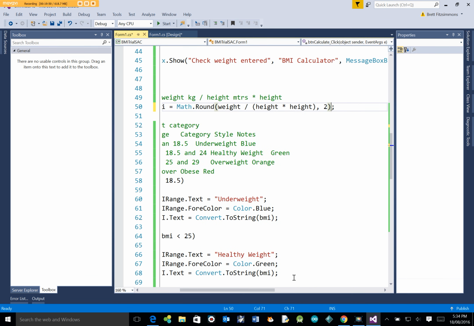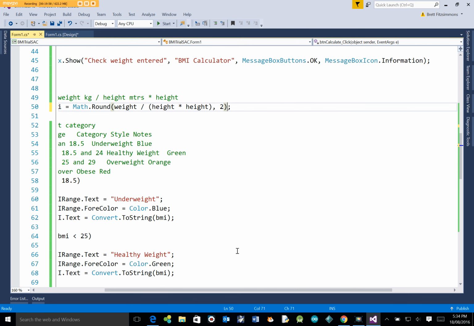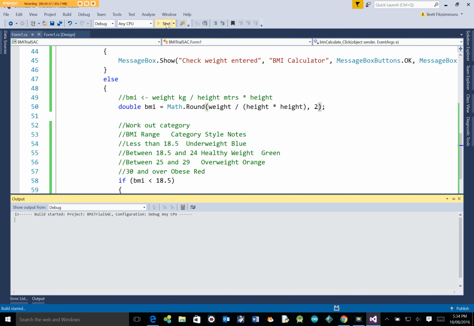And then we've got to put another bracket. So as with maths, any maths, you start with the inside brackets. So what I've got here, I'm getting rid of those so you can see it a bit better. So what I've got is here it works out my calculation. There's the inside bracket. And then it says, okay, that'll make a decimal. And then it uses that decimal to 2 decimal places and stores it in BMI. So now, if I run that again, it should start to look a bit better.